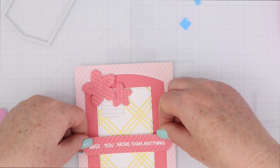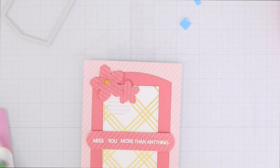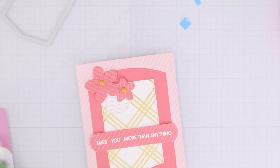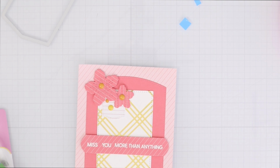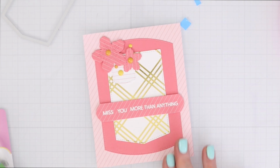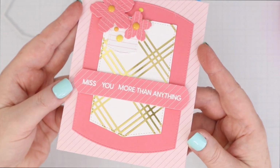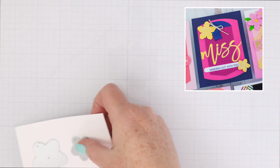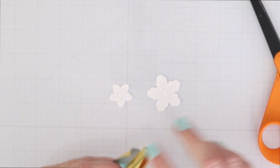I've stamped Miss You More Than Anything, which was all just sub-sentiments, on the little oval piece there. And again, the flowers this time are cut out of pattern paper. So you can mix these up, add some little enamel dots around there, and have a totally different card using that same designer template. And that's why I love it so much. I think it's so unique because it really just jumpstarts your card making with different designs.